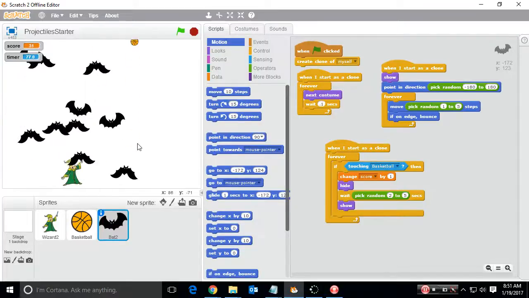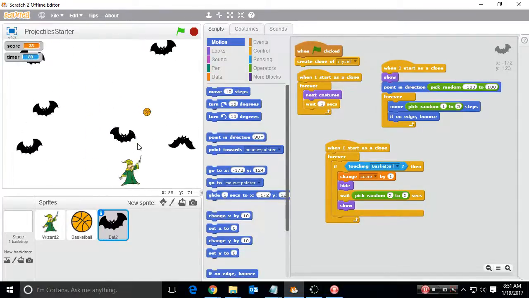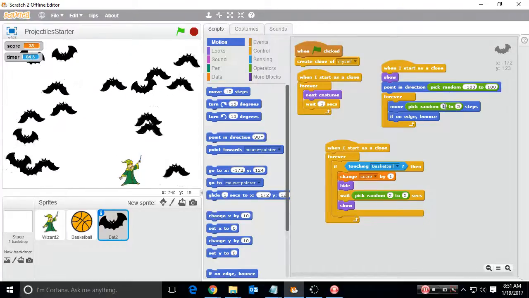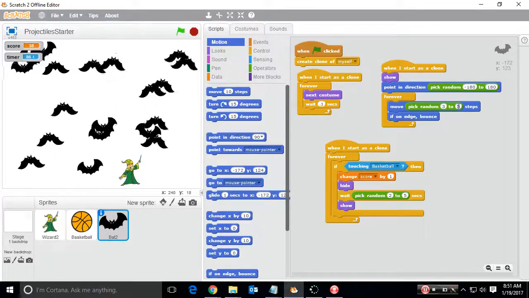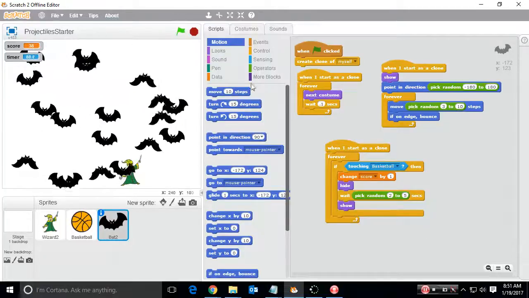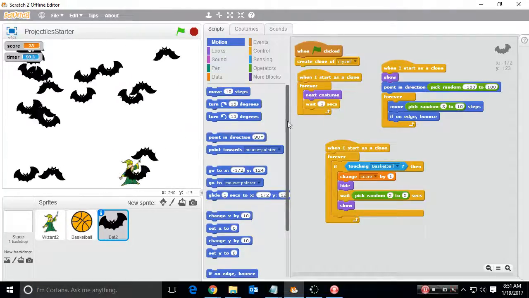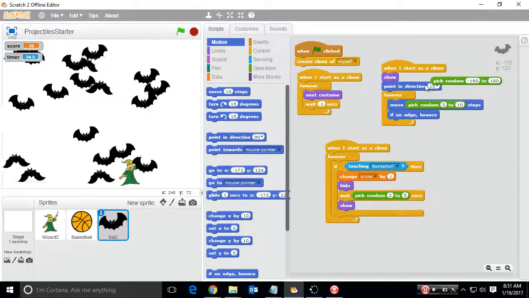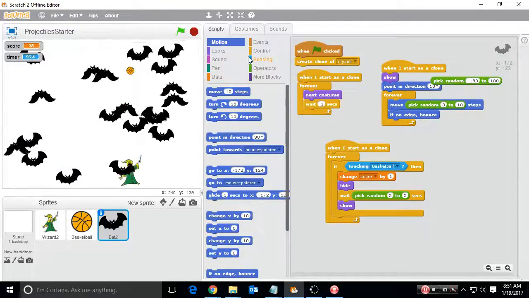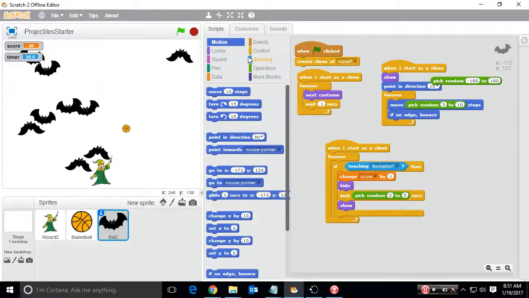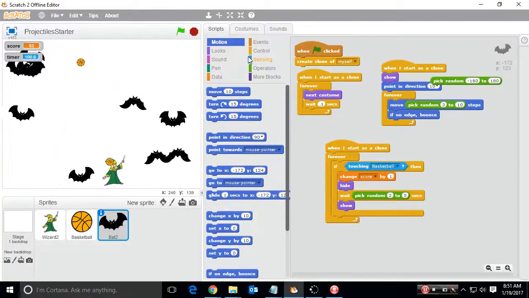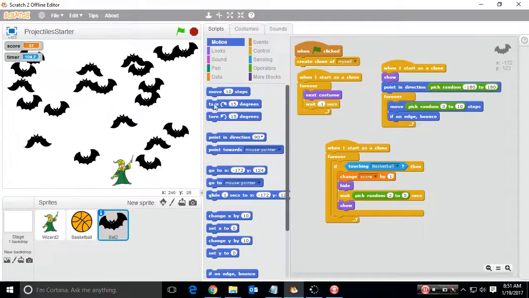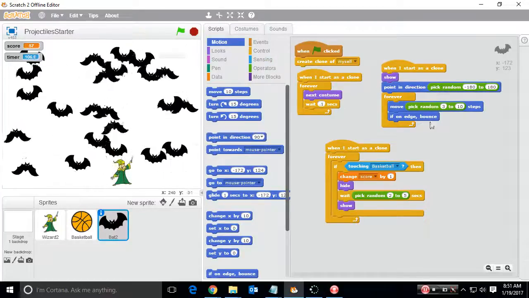We've been going for a while, but I hope you see the power of clones. And now notice any change I want to make to the bat. If I want to change the bat's speed, like this, I just do it for my clone script, right? Like let's hit play again, and now they're all going faster. If I change this, every new clone will all point in the same direction, and basically they all inherit or receive the same scripts. Okay, and that's why, without random, they're all going to do the same thing. So that's why the random kind of makes it cooler.